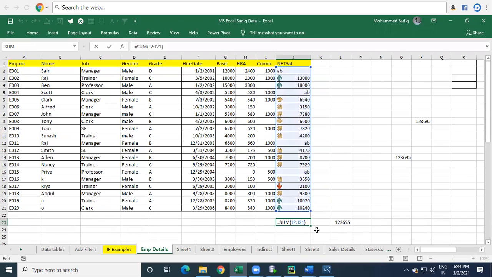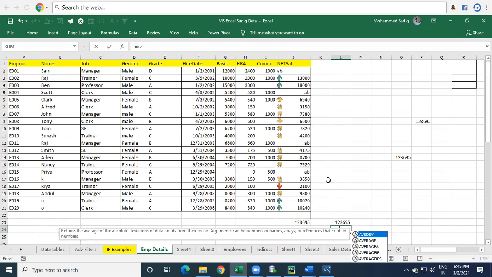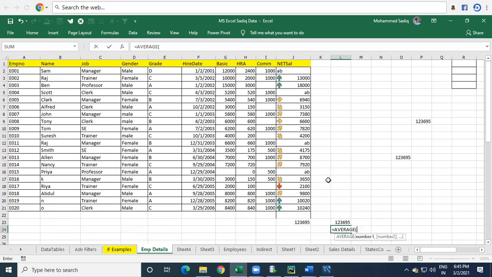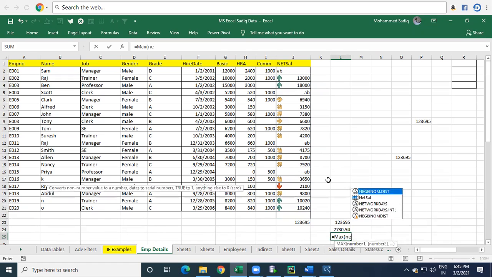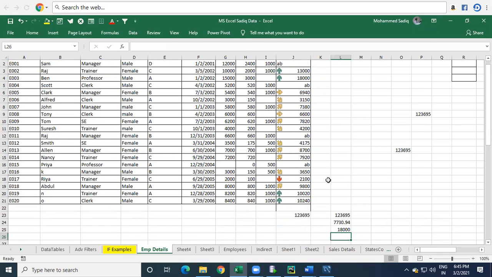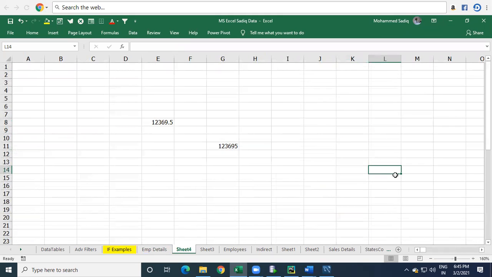So here we were writing this particular formula explicitly. Here I am just referring to this range. Okay, it says net sal, so it will automatically calculate the sum of net sal. I want to know what is the average salary. We just say average of net sal. So this will calculate the average net salary. I want to know what is the highest salary. I can just say max of net sal. So this will tell me what is the highest salary. It can be in any place in this whole workbook. Go to any sheet. So I want to know what is the highest salary. I can just say max of net salary.